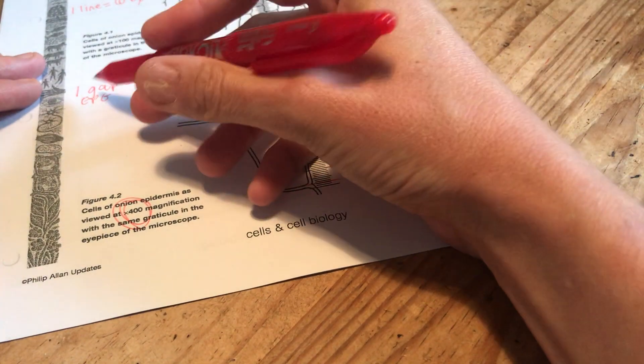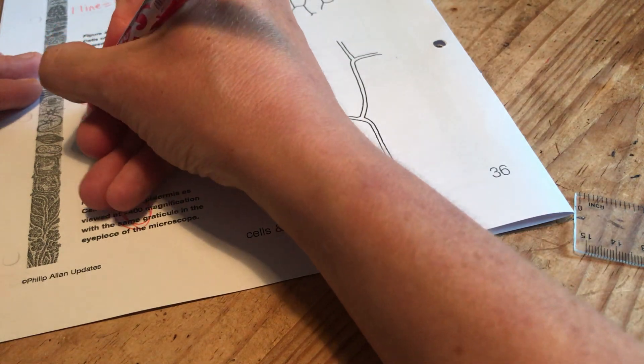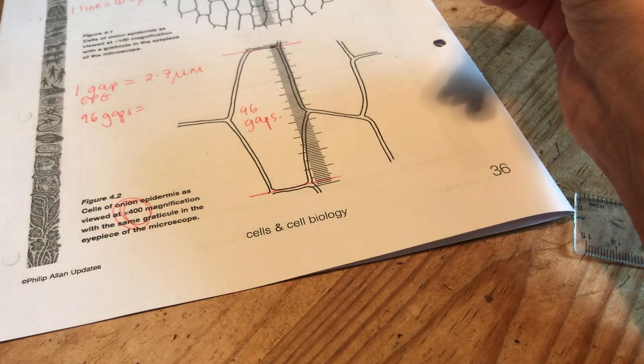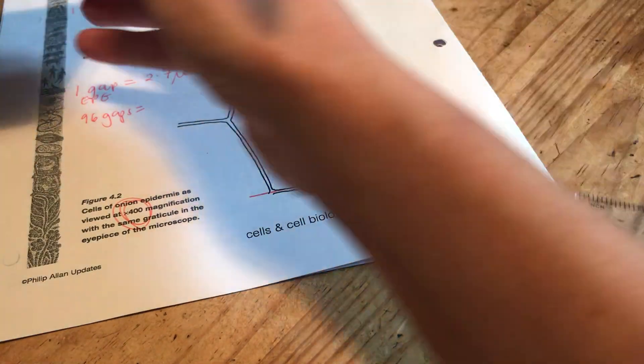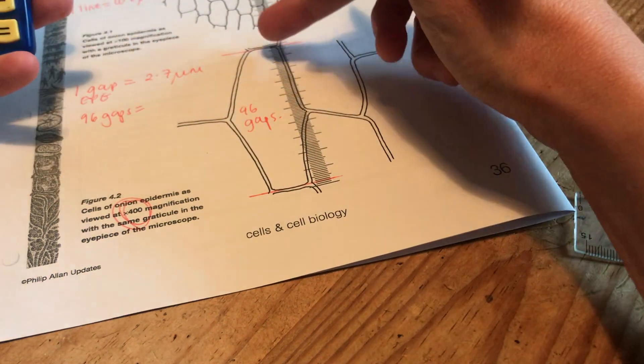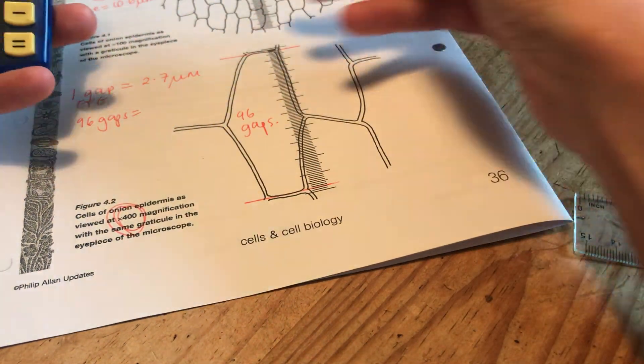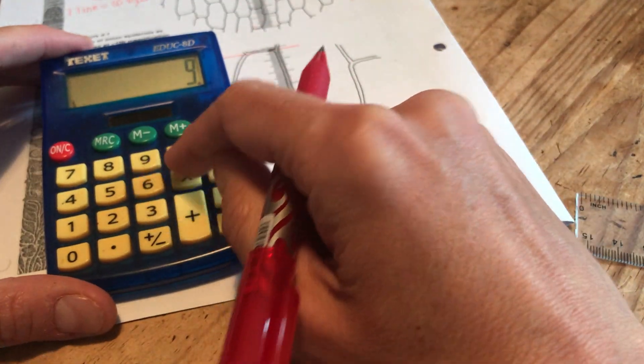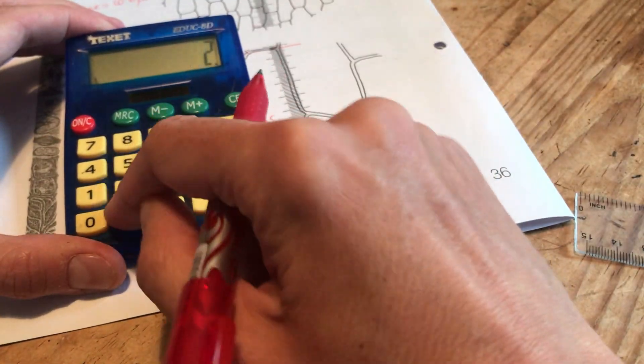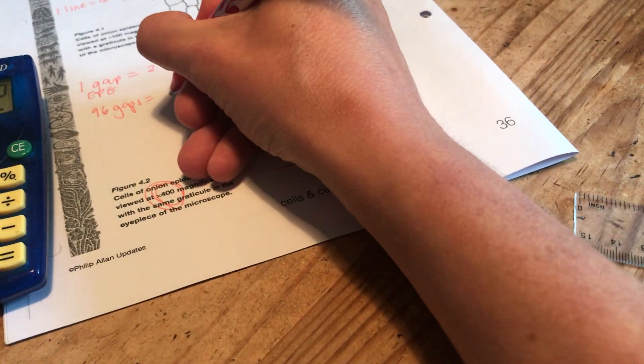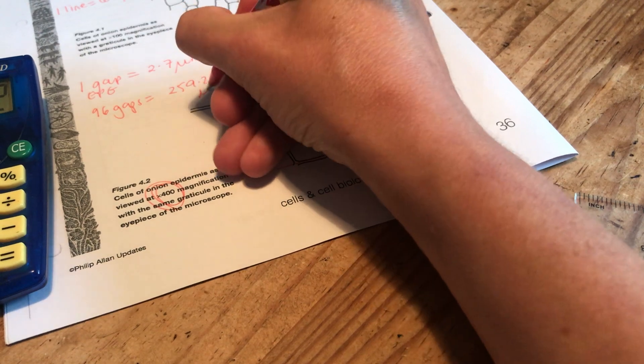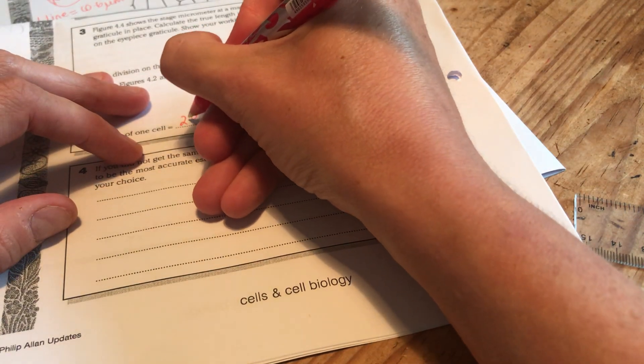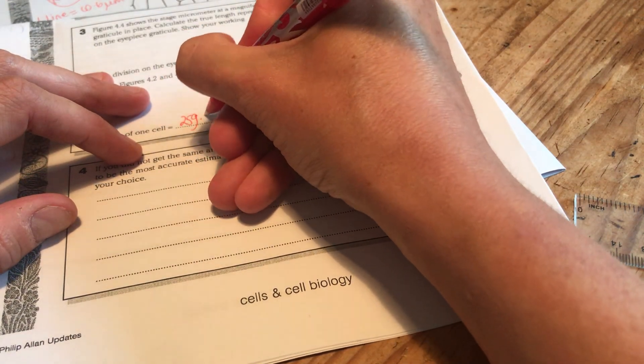And I know one gap is 2.7 micrometers. So 96 gaps. It's got to be 96 lots of 2.7. I've done this before and decided to do the outside to the outside of the cell. So I've got 99 gaps, but this is where you're going to get a little bit of variance. 96 lots of 2.7, 259.2 micrometers. So I think the length of one cell is 259.2 micrometers.